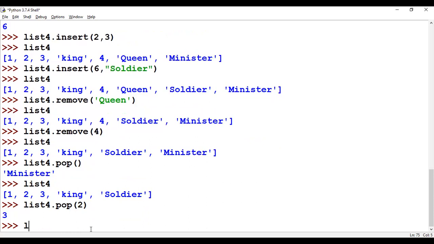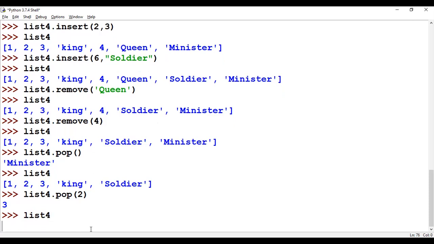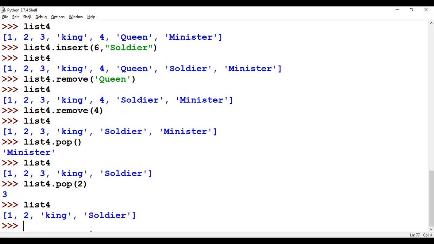Yes, that element 3 will be going out, and if you see here, 3 is not present in my list. So now you have a clear understanding of how to remove elements from a list. Either you can use the remove method or you can go with pop.